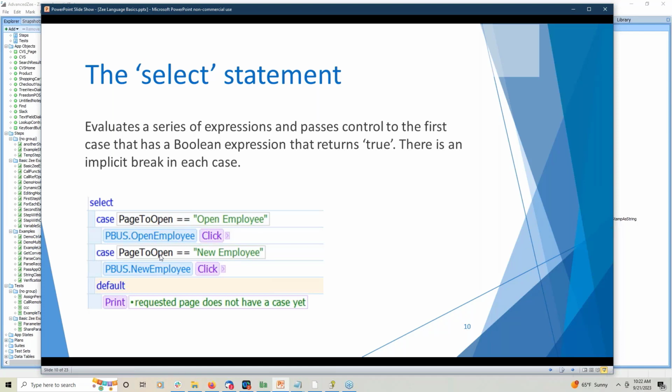Else if the page to open equals new employee, click. So similar, a little bit different in structure. And again, there's an implicit break in each case, and control will pass to the first statement that is true.